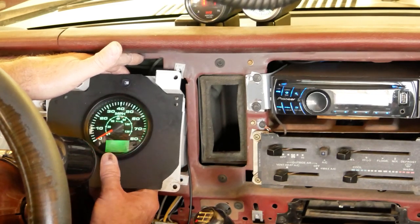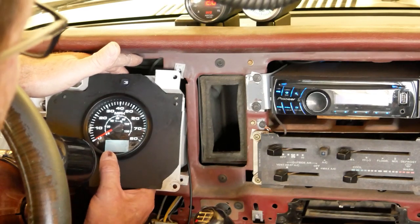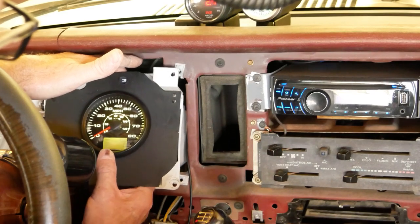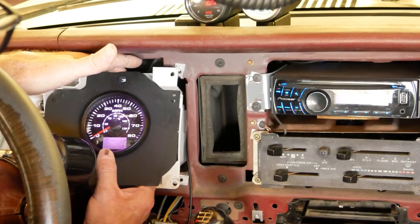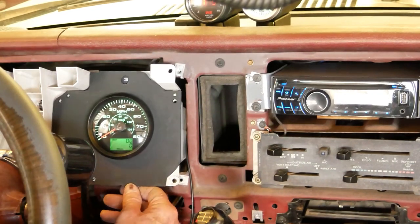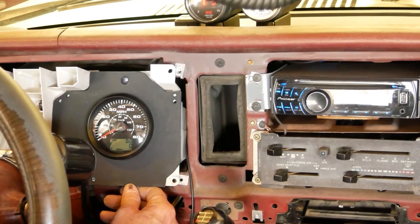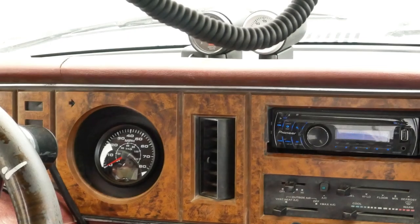There's red, there's green, blue, I don't know what color that is, yellow, lighter yellow, orange, I don't know, purple, and off. And I'm going to get back to green, make sure my high beam indicator is working, which it is. Now I'll go ahead and throw all the screws in it.